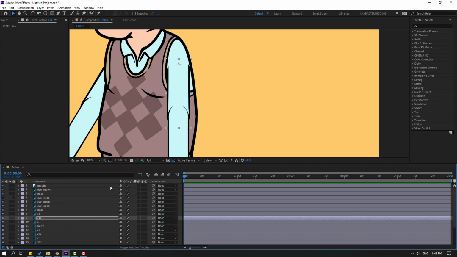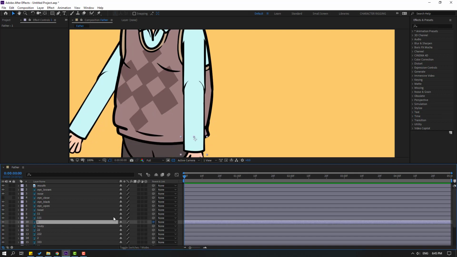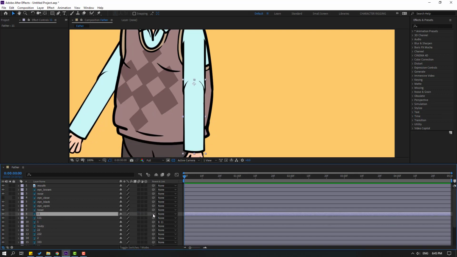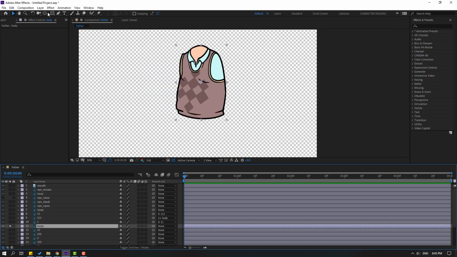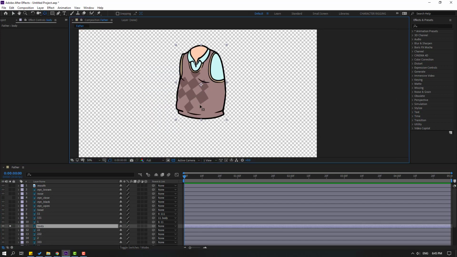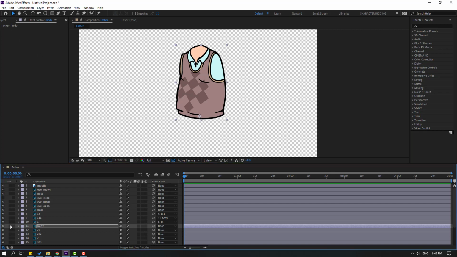Let's make links. Select this layer 1, link to layer 11, select 11, link to 111 and select this 111, link to body. Select this body, go to solo and select this palm behind icon. Let's move to down. Then click selection tool and unsolo.